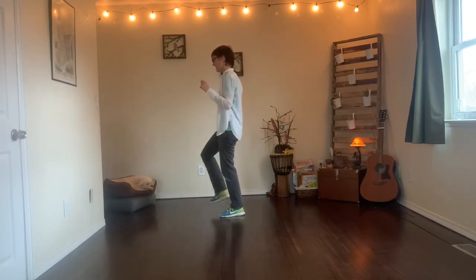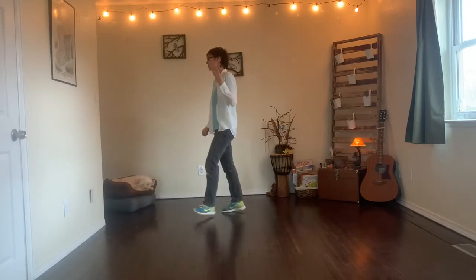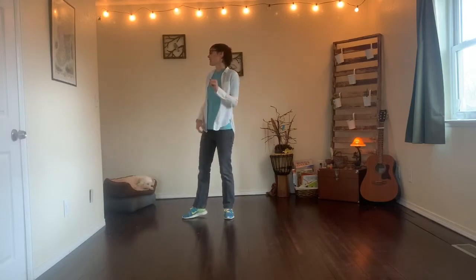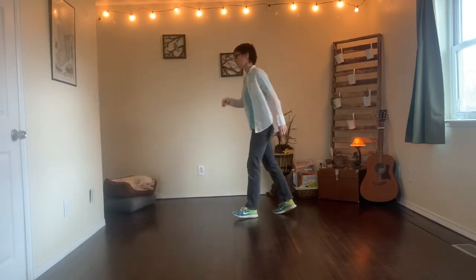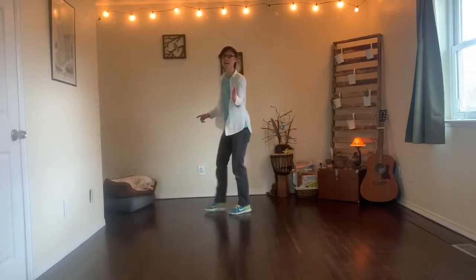5, 6, 7, 8. Right and double heel. Switch, left and double heel. Switch, 3, 2, 1, clap. Forward and back, and double the hip roll. Right, cha-cha-cha to the front. Left, cha-cha-cha to the back. Right, cha-cha-cha, half turn. And left, cha-cha-cha, half turn. And right quarter turn, stomp, clap.